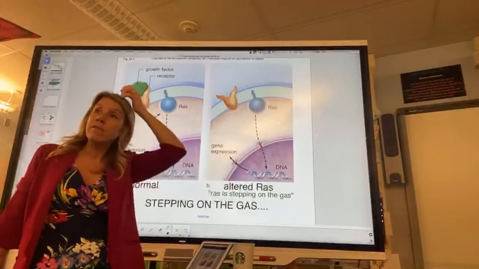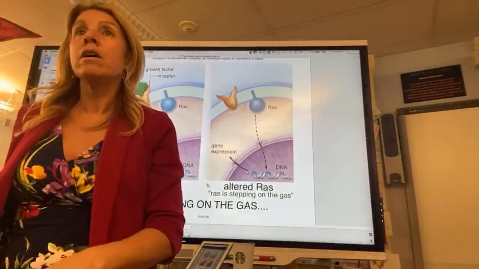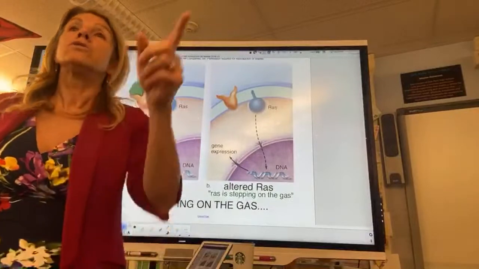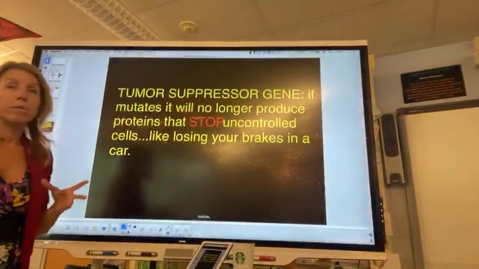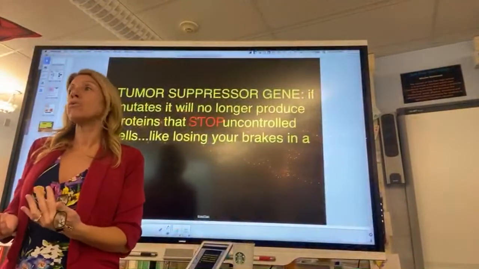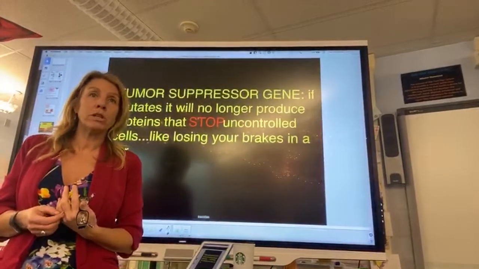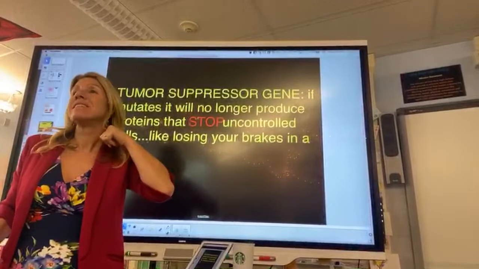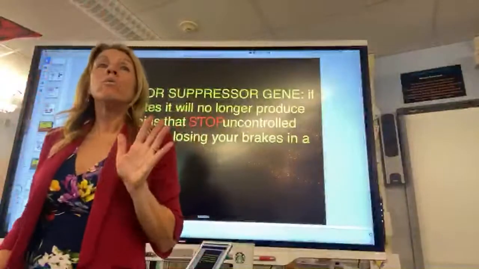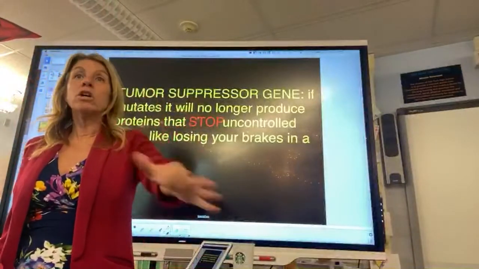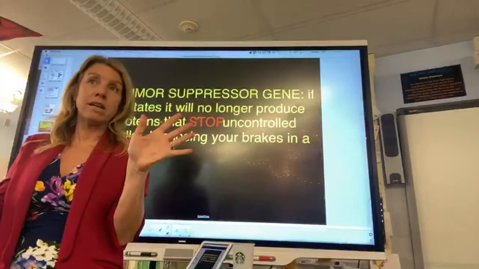Does this guarantee that I'm going to have cancer? No, because who would normally take care of a cell that has a bad RAS gene? Tumor suppressor genes. So tumor suppressor genes, they are like the sniper, right? They're to stop the out of control cell. A very common one is the P53 gene. And this codes for what? Apoptosis. And technically it doesn't just say, oh, bad cell, okay? What it will do is it'll stop the cell cycle, try to fix the DNA. If it can't fix the DNA, then it takes the cell out, okay?